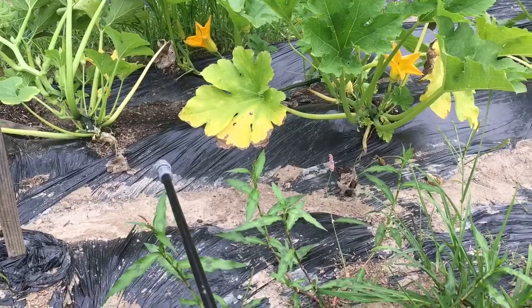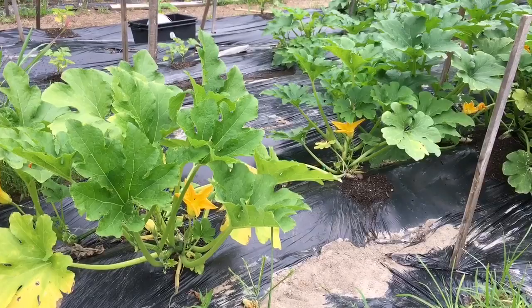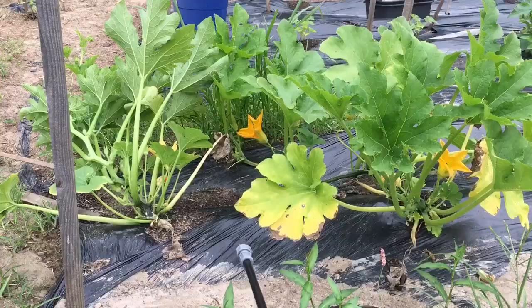And I'm telling you right now, you can go and get any kind of pesticide or whatever. We've tried to use 7-Dust on these squash bugs before, and they've walked through the dust. Doesn't even touch them.